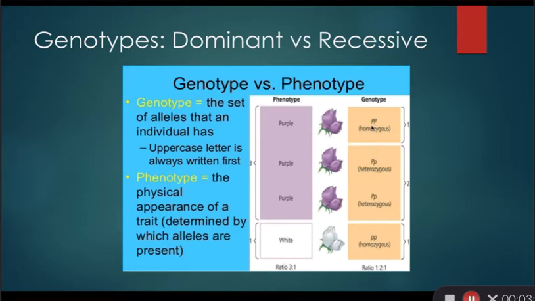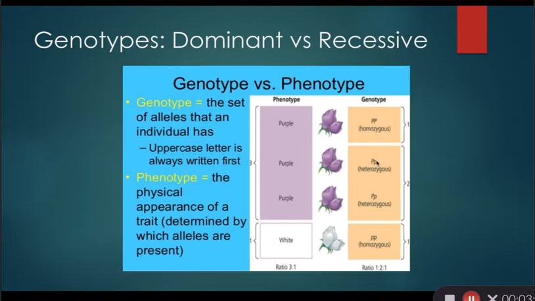For the first purple plant, it's denoted by 2 capital P's, which means 2 dominant alleles, and this would be homozygous. Homo meaning same, and zygous meaning the 2 alleles would be the same. So heterozygous would mean 2 different ones. And in this case, as we can see, a capital P, which would be dominant, and a lowercase p, which would be recessive, come together to make heterozygous. But it's expressed as purple, the same as the previous homozygous one.